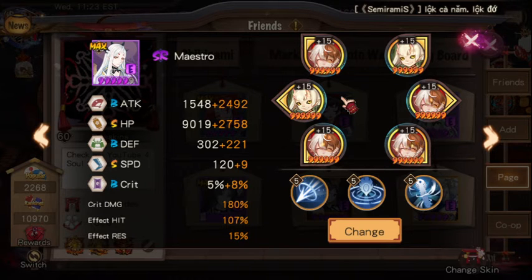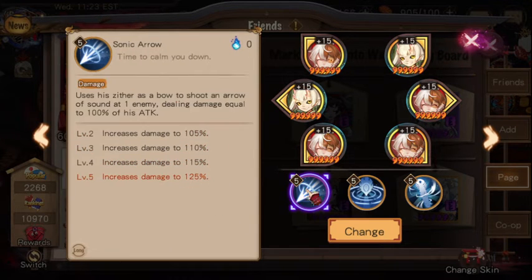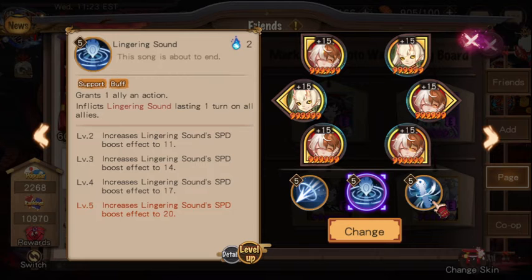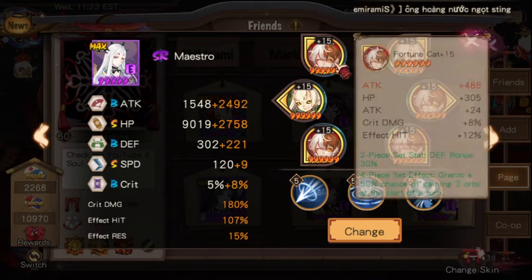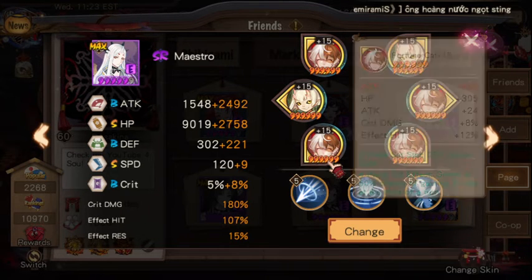Now, on to Maestro. Whew, this boy. For him, of course, I have two separate builds. The first one is, of course, a Fortune Cat build, which is what I see a lot of people suggesting for him, which makes a lot of sense. After all, his main thing is to use his lingering sound ability to get your Shiki moving faster, as well as inflicting confuse and everything, lowering move bars and all, on your opponents. Basically, he's crowd control, and he's kind of a puller. So why not make it where he's also bringing some orbs to the party? If Boyo's going to be using them, he's going to be bringing some, you know?